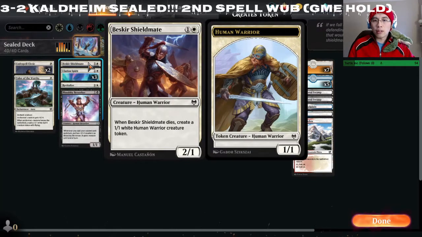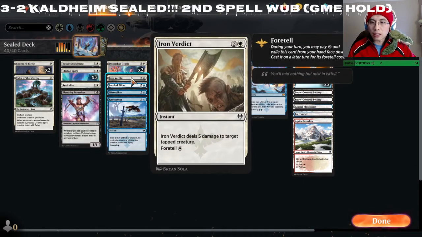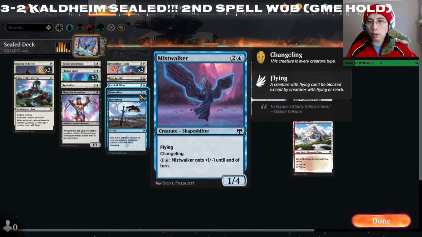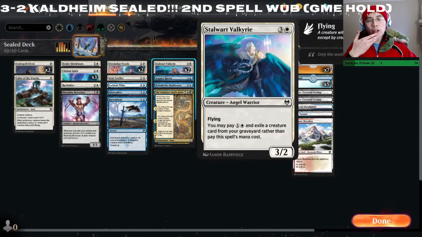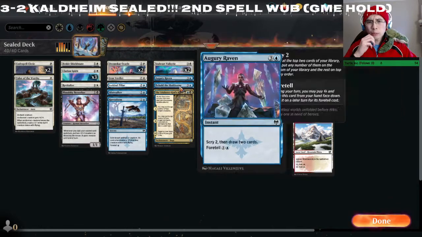Beskir Shieldmate didn't see too much action. Doomscar Oracle is also decent, gained us some life. Iron Verdict helped us kill some creatures once or twice. Icebind Pillar indeed was spectacular, helped us pull off that ridiculous win earlier. Mistwalker didn't do all too much for us. Raven Form, again, cheap removal spells that have low downside, you really can't complain too much about. Stalwart Valkyrie, we didn't see too many of these in action, but they were very handy. As soon as you had a creature in your graveyard, we were able to get a cheap flyer in play and trigger our second spell. So it wasn't too bad.